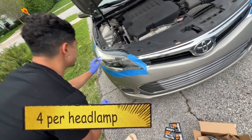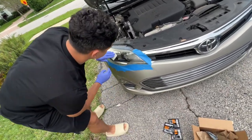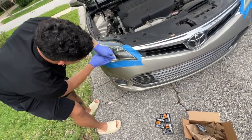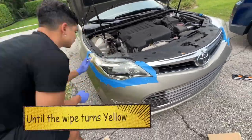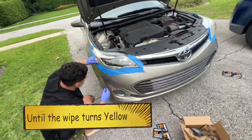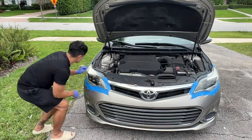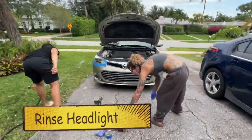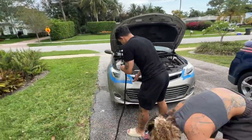You're going to get 4 of them, and you're going to go back and forth, not in a circular motion, just back and forth. You're going to do it until the pad turns yellow, and you have to use all 4 of them. It's going to look like the light's brand new when you get done, but keep on going. Next, go ahead and rinse the headlights.